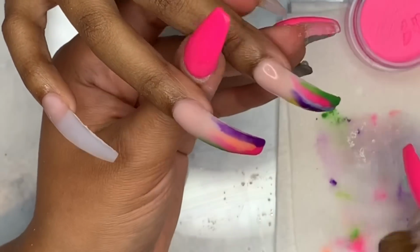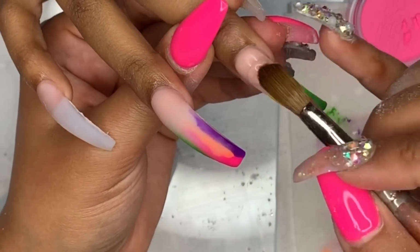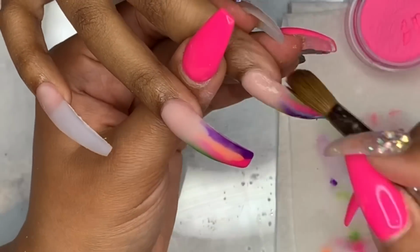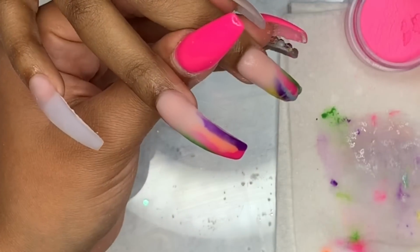You don't want any product on there, so as soon as you see any product on the skin, make sure that you wipe it off immediately. I'm going to go ahead and place another bead right there in the middle just because it still looks a little bit too sheer where all of the colors blend. And then I'm going to come back in with the clear.